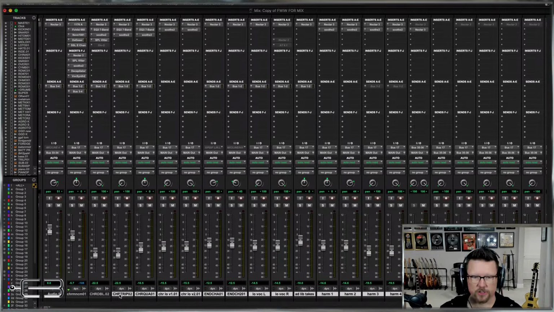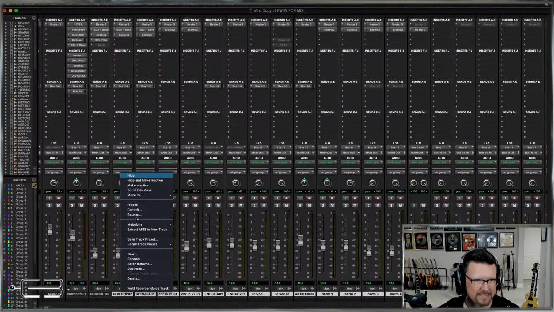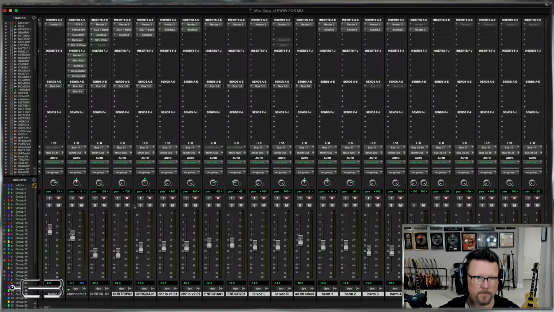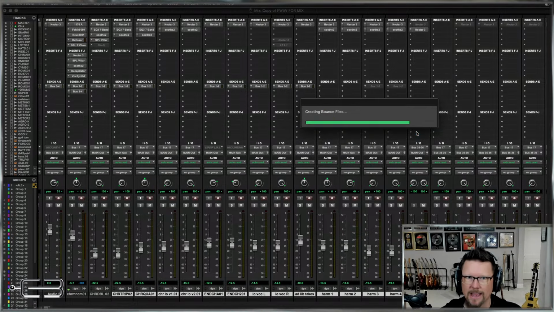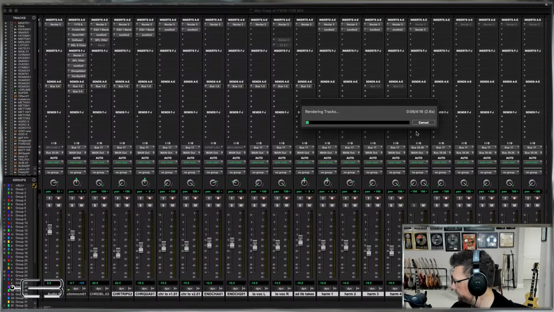All right. So there's a function in Pro Tools called freeze, and basically it does a render in place, but still allows you to make volume moves and pan moves, and you can still work on stuff. It's not like you're committing stuff, but it lets you free up a lot of CPU. So that's what we're going to do right now. As you can see, there's a lot of iZotope Nectar in this, and iZotope plugins, as much as I do love them, can be a little bit CPU intensive when you have like 35 of them in a session.